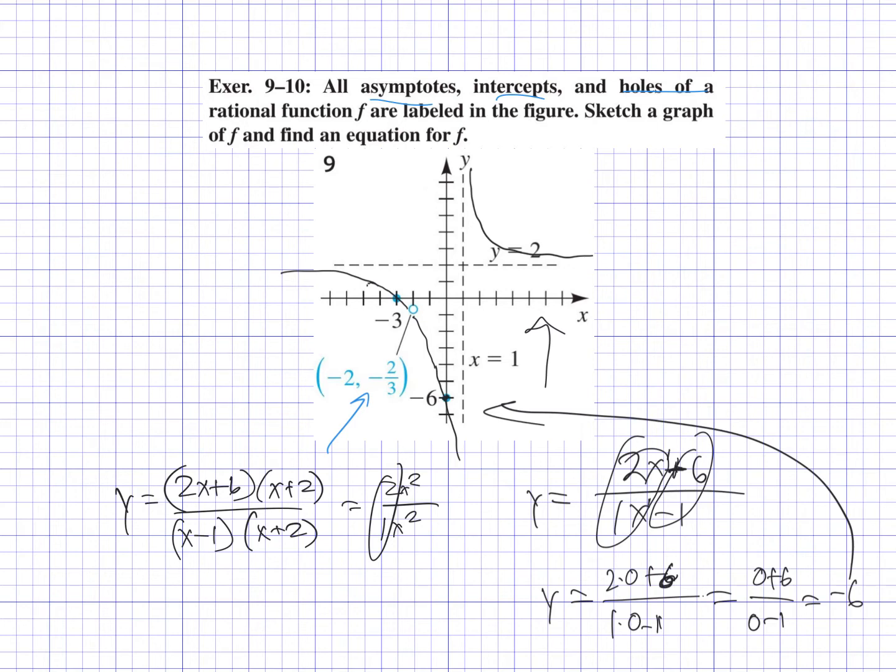If you set x equals 0, you still get 6 times 2 on the top and negative 1 times 2. That's 12 over negative 2, which is still negative 6. So nothing has changed. But to find a 0, that's what you need. And you also still have to check everything else. All right, so let's move on.